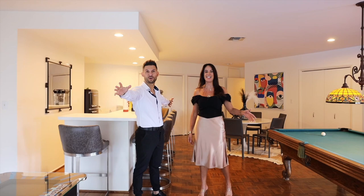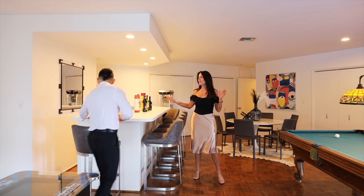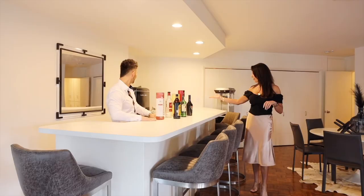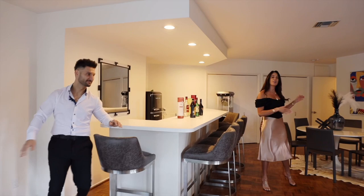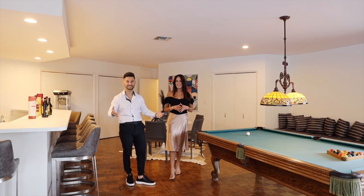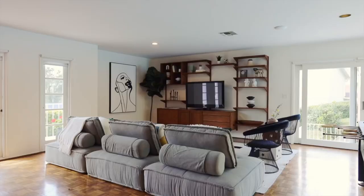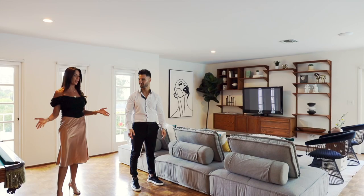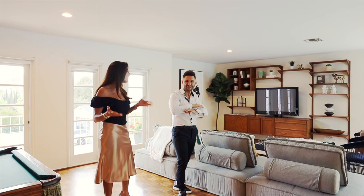You've got a full bar to serve drinks and have a party — a refrigerator, a sink, everything you need to entertain. Over here you have a nice table for playing cards, poker, whatever, a pool table, and a sitting area. And if that's not enough, keep going — you have a whole sitting and TV area where you could actually make a proper movie theater. You could cut half of it and still have a full theater. There's a room for Pac-Man and foosball — it's an entertainer's dream, and there's still more.